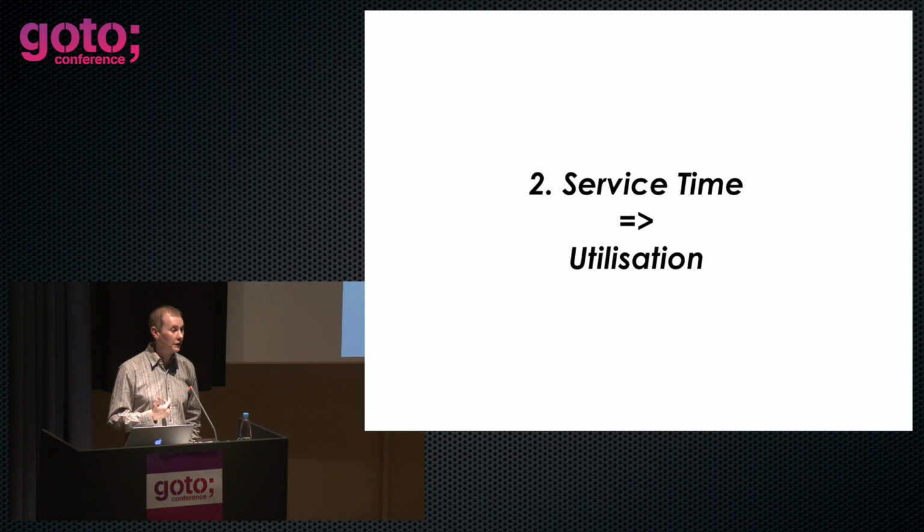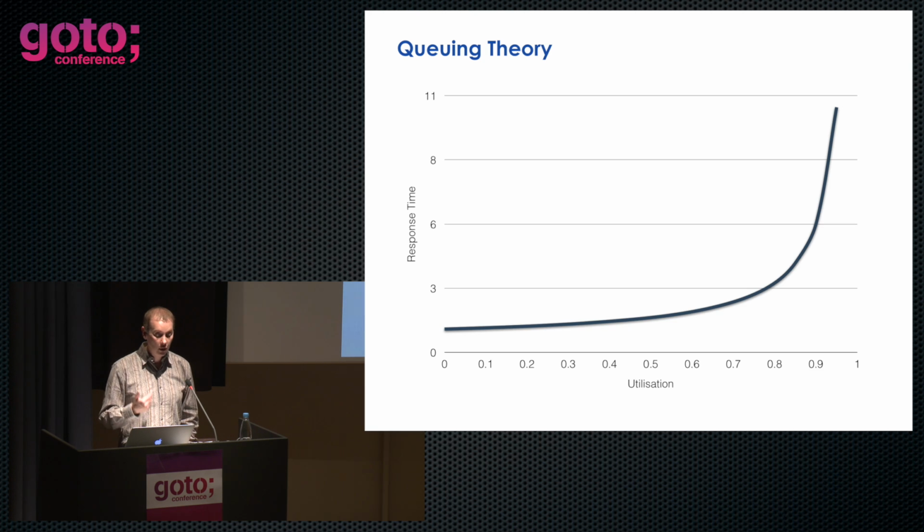So we've got our services. How do we then work out how it's going to respond? Well, mostly this comes down to utilization. Because if you overutilize any service or any resource, you start getting an interesting effect. You get this queuing effect that happens. So the more you utilize something, the higher the likelihood that it's already being used whenever you come to need it. If something's underutilized, you turn up at it, there's nobody there. You can easily use it. If you're running at very high utilization, you turn up to use something, there's going to be other users of that waiting. And so designing a system, you want to keep it under sort of 60 to 70% utilization. Otherwise, you get really, really poor response time.